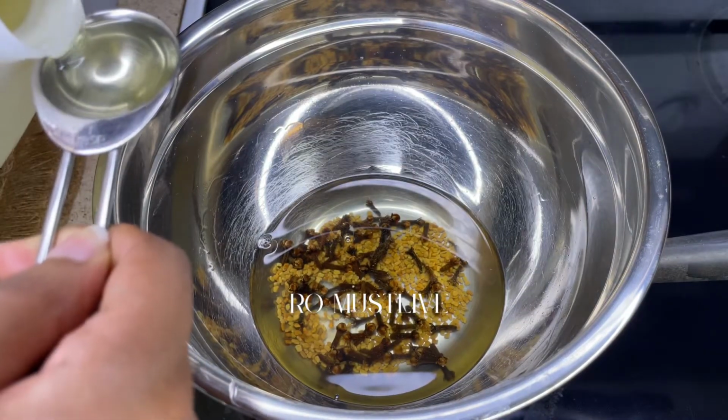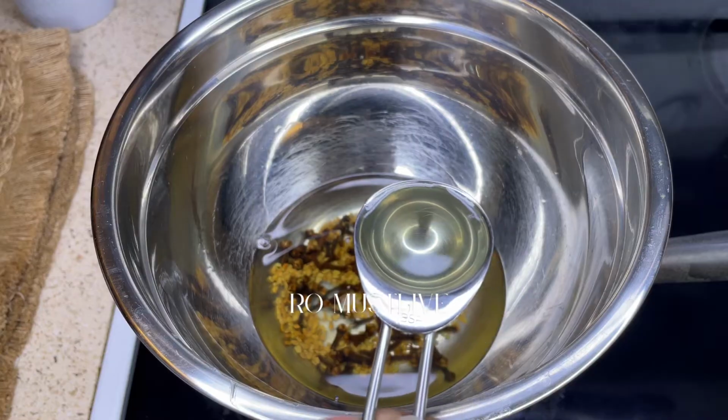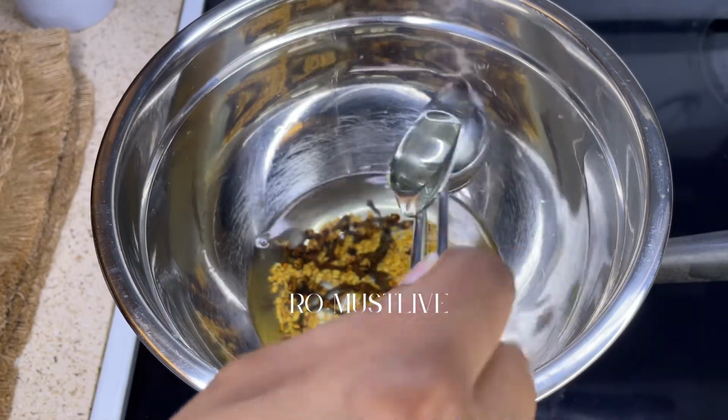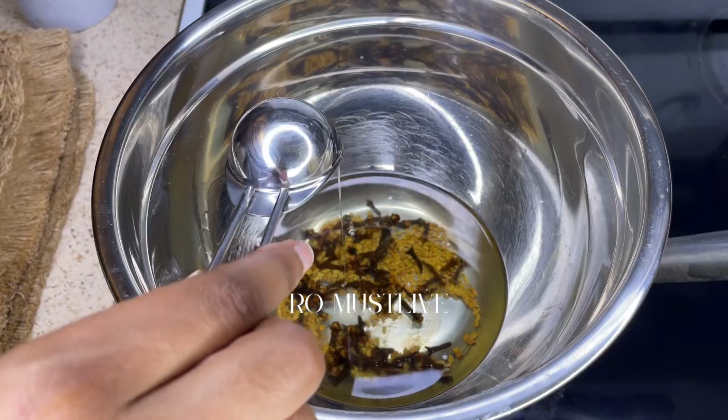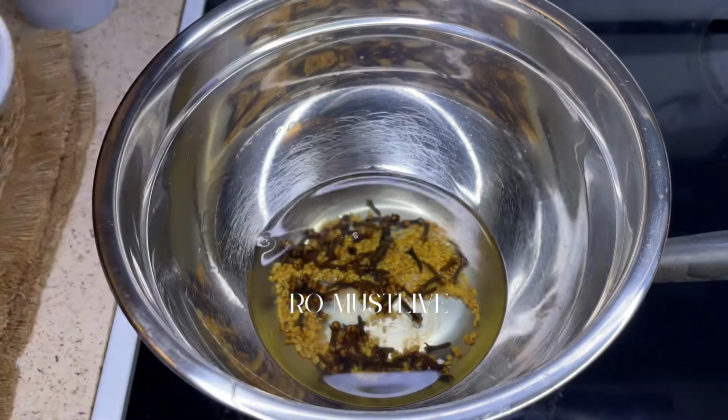Next, you want to add 1 tablespoon of castor oil. It will help moisturize, thicken, strengthen, and rapidly increase hair growth. It will also prevent hair breakage, dandruff, eczema, and dry, itchy scalp.